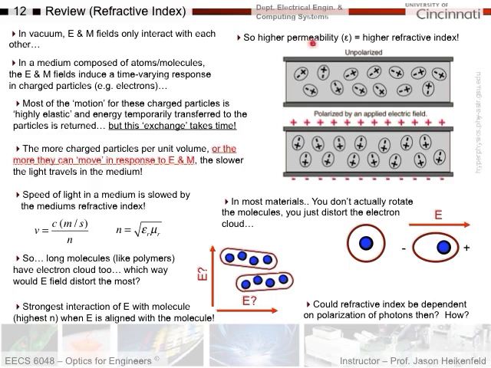So again, higher permittivity gives us higher refractive index. Now, a key thing to remember is that when we're doing this, you're just distorting the electron cloud. And so if you look at books, they'll show that here's an unpolarized material with all these molecules or atoms inside of it. And then you apply an electric field to it, and you polarize it, and they kind of rotate. You're not actually rotating them. These diagrams make it look like they rotate. You're actually just, again, distorting the electron cloud.